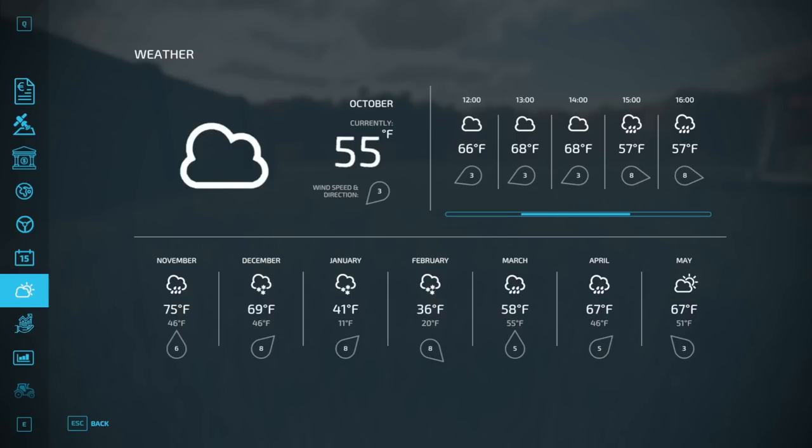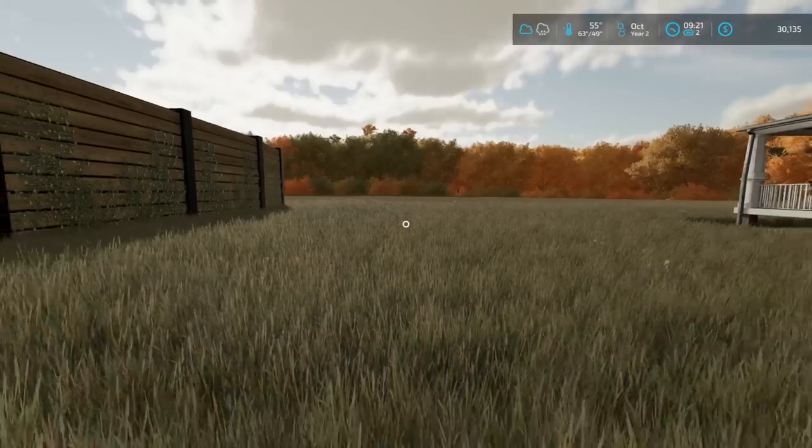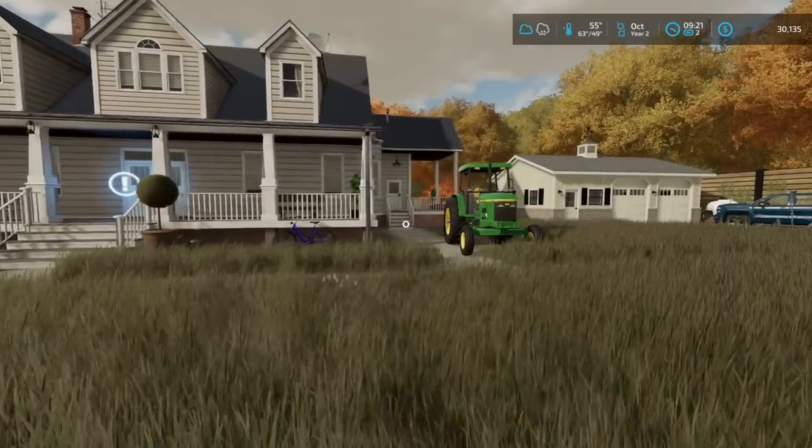So looks like it's gonna rain for a couple hours, about 2 and 3 o'clock. Man, that is not a good time for that to be happening. And it is just wet and snowy next. Oh my gosh. Don't look at the next however many months. We don't need to talk about that. The wind speed is not very high either, so it's not going to dry very fast. But it's 9:30. Oh, I've got a lot of time until it rains.